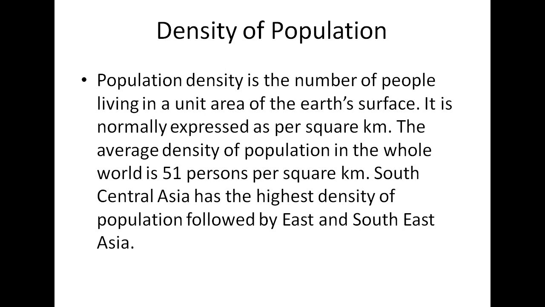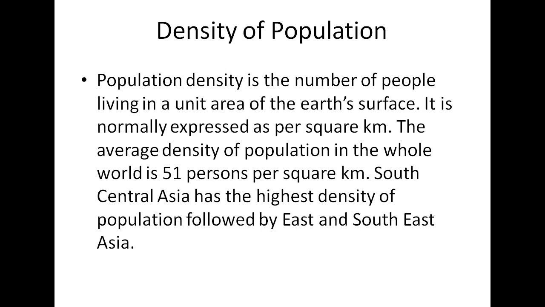Now we are going to talk about the density of population. Population density is the number of people living in a unit area of the earth's surface. That means in a particular area that you live in, the number of people who live in that particular area will be known as the density of population for that area.